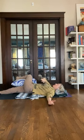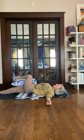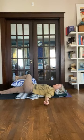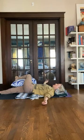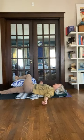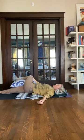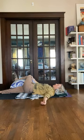If you're not feeling soreness up here today, you can try to just do one arm out and relax, or both. Just let those arms be heavy and breathe. And make sure they're externally rotated here. And let's try to relax our face and breathe. If you're uncomfortable with your eyes closed, just soften your gaze on whatever you see here. Just soften your gaze. Eyelids are soft and you can still see that everything's a little blurry. Breathe.